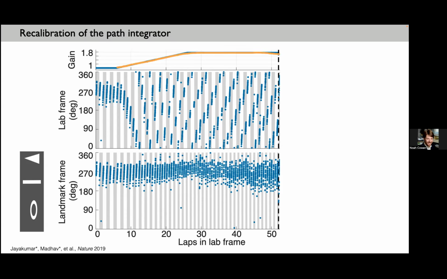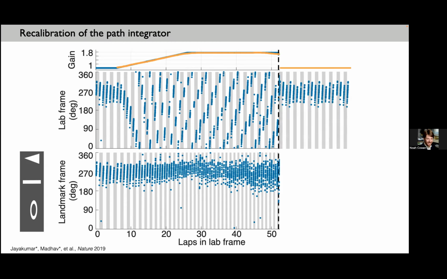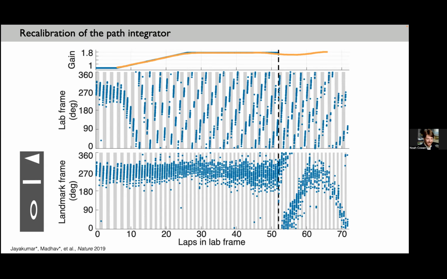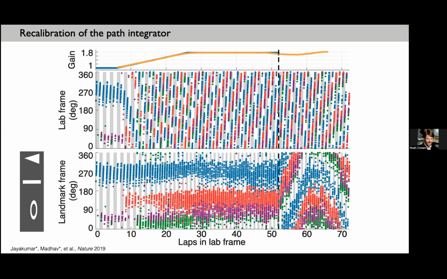And the hippocampal gain, therefore, kept pace with this experimental manipulation. And it did not go back to a unity gain. It didn't go perfectly to the landmark frame. Instead, it went to this intermediate value, as you already saw. And there were multiple recorded place cells in that session. And I actually think this is a really beautiful example of really pure path integration happening with multiple place cells firing in sequence, all sharing the same gain.